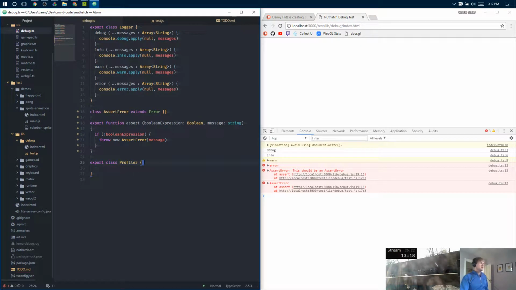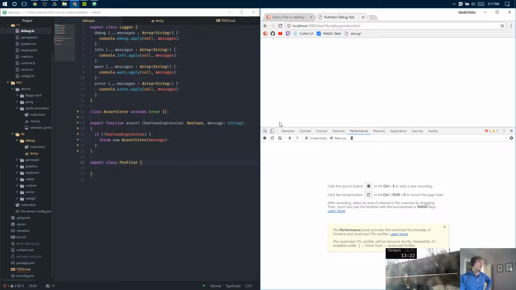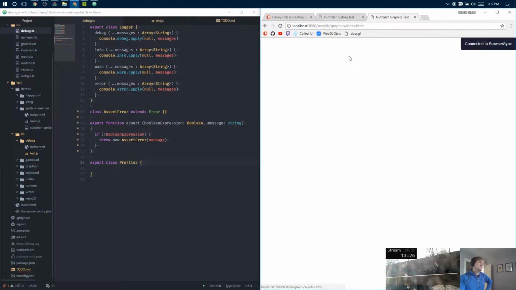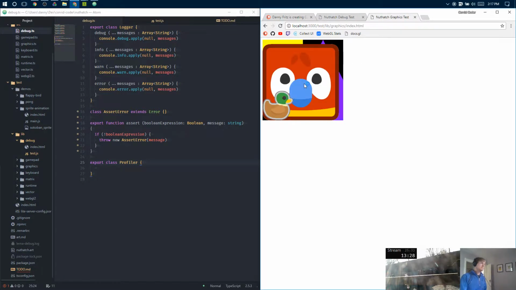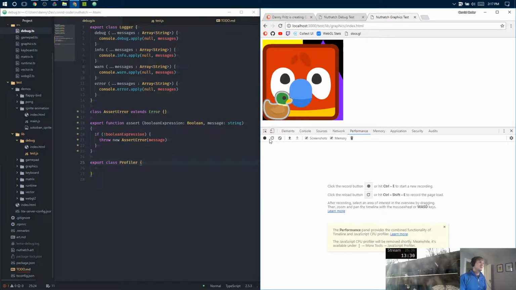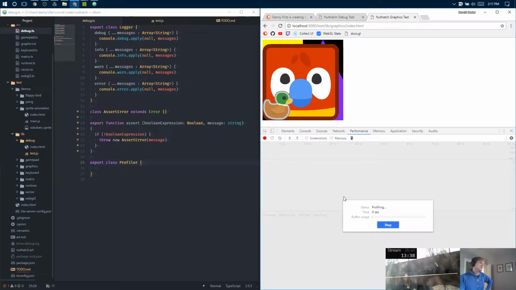So let me run this one just so we can have an idea of what a profiler does. Graphics would be a good one to do it on. So let's turn off screenshots. Let's turn off memory. Let's just try to make it look as close to a normal profiler. Let's record. That's good. Stop.